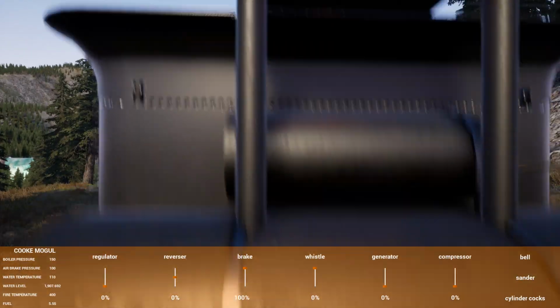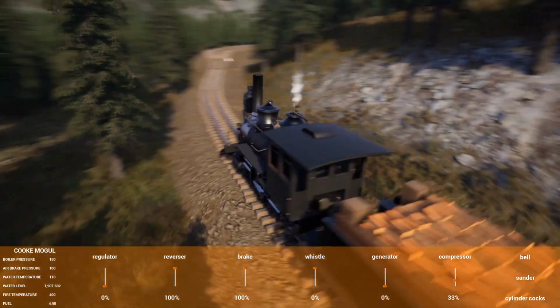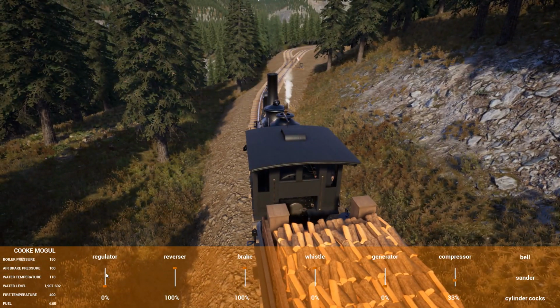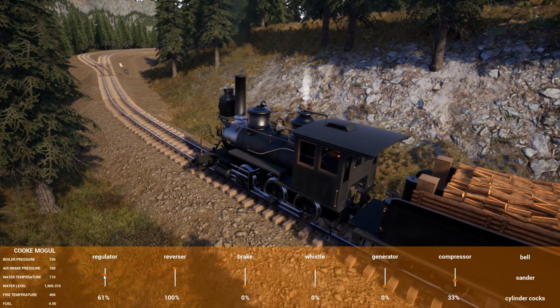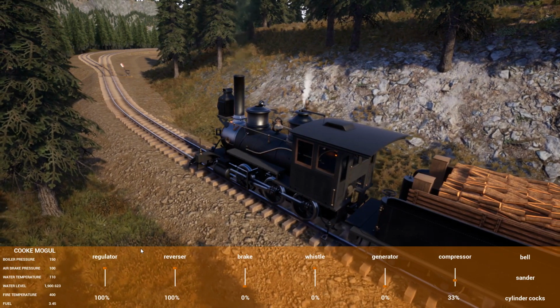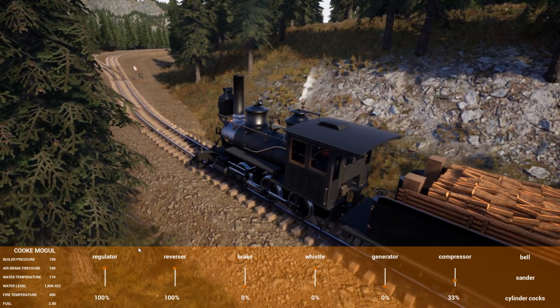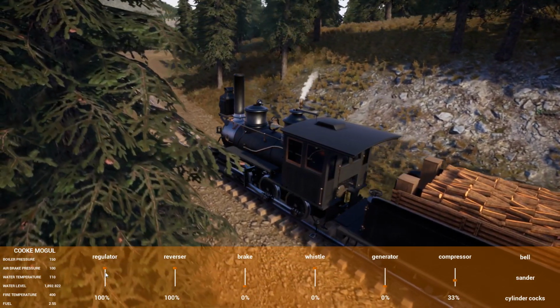And let's see. Now, the Porter number 2, I don't know if it could have pulled all these up. It pulled 5 other cars, but let's just see. We're going to give it the full gas. Get off the brake. No, we're going to give it the full. Well, it's at least as powerful as the Porter number 2.